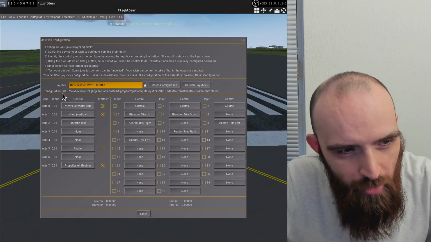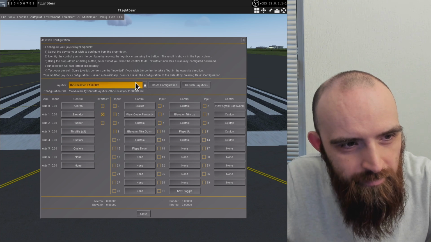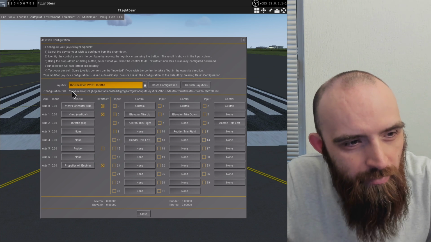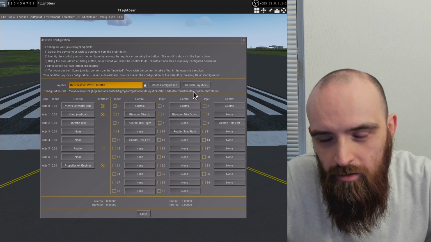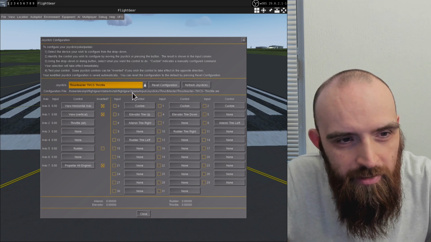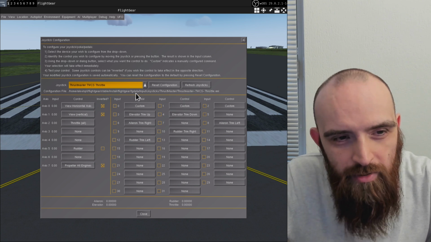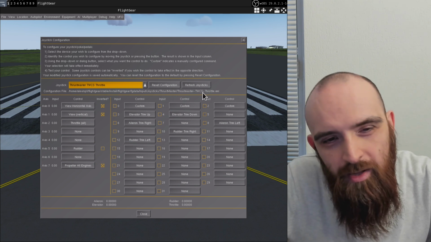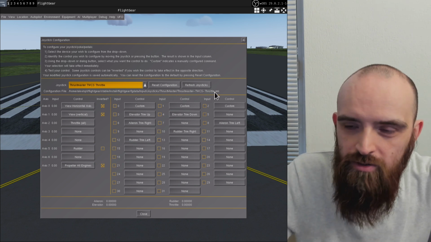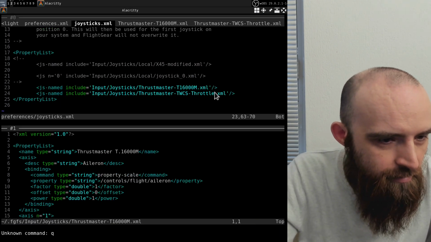The first thing to note is that for each of our controllers, which you can switch between by using this menu here, we have a configuration file already loaded from FlightGear's FGData directory. The FGData directory has this input joysticks subdirectory where it has a number of configuration files for different controllers. Let's take a look at that for a second.